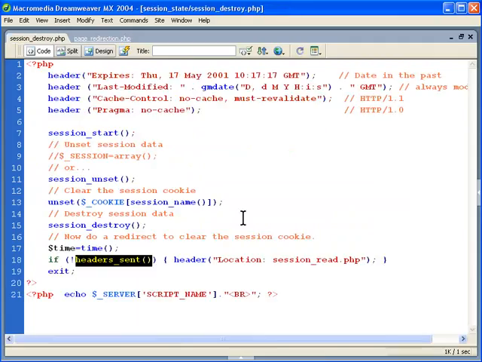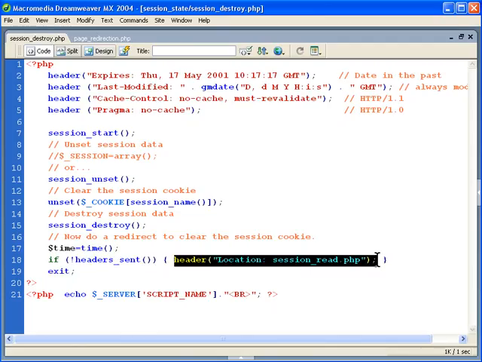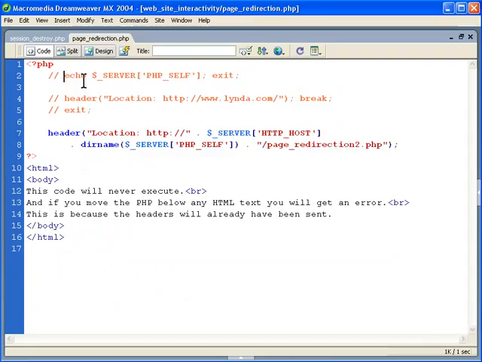Page redirection is excellent, and it's used in examples like the login page, like session destroy. When you destroy the session, you can check to see if the headers have been sent, and if they're not sent, the exclamation point there is the reverse, then you can do a page redirect. So you can watch out for that automatically and put this in your final code so you don't have to worry about the errors that might pop up. But for development, you can just get away without actually doing that there. So that's page redirection.